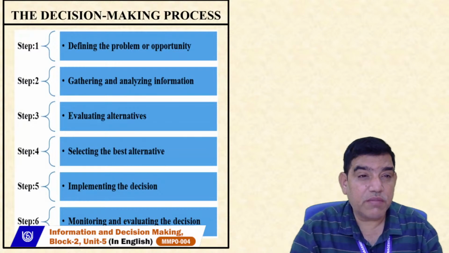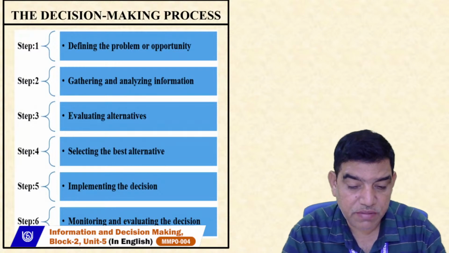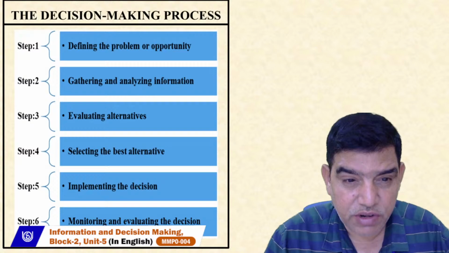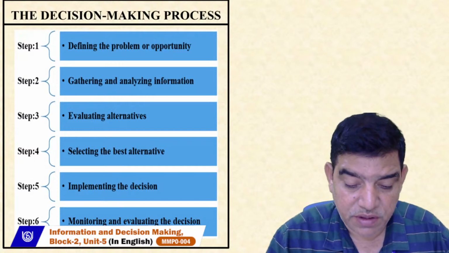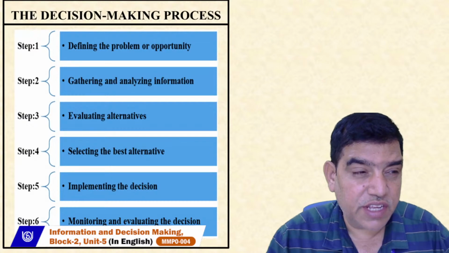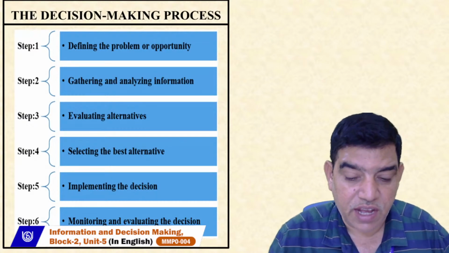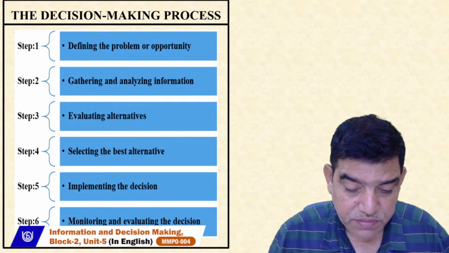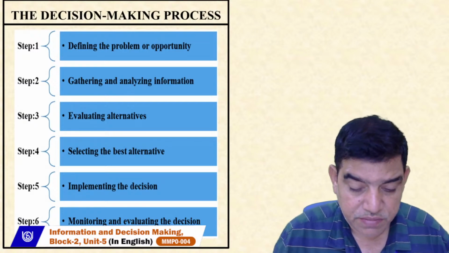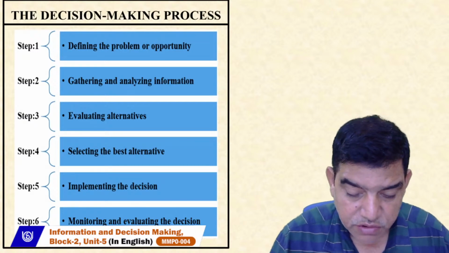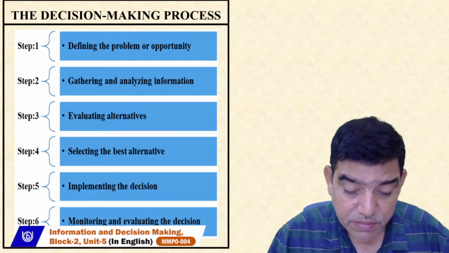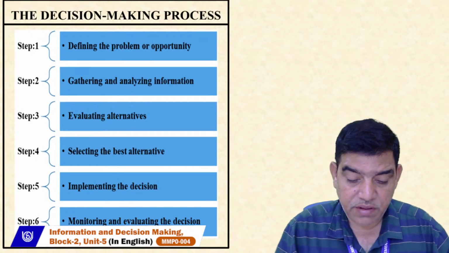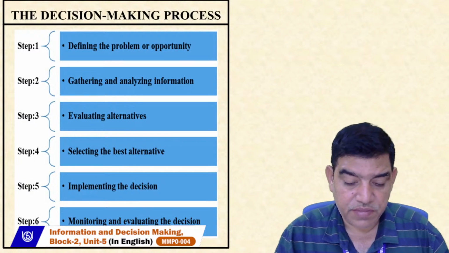So here we discuss the different steps one by one. So the decision making process, how is it possible with the help of technology? Then what is actual technology? It is the integration of different components for data analytics. So defining the problem or opportunity, we discuss, and this includes identifying the specific problem or opportunity, understanding the context, establishing goals and objectives, information gathering.